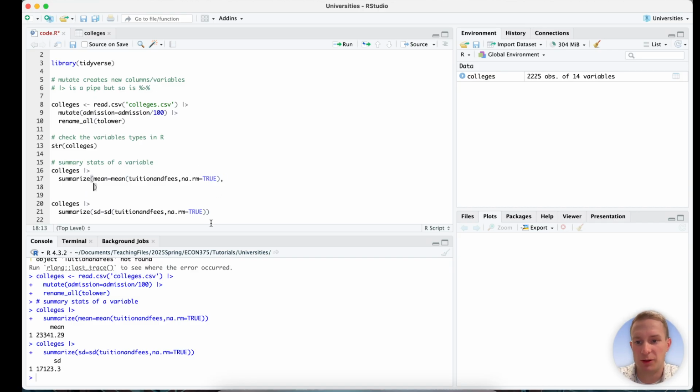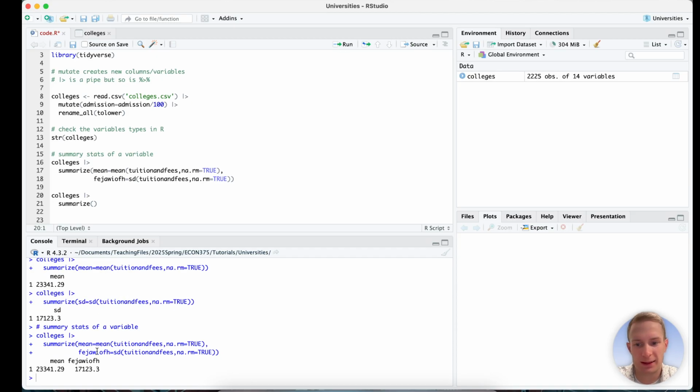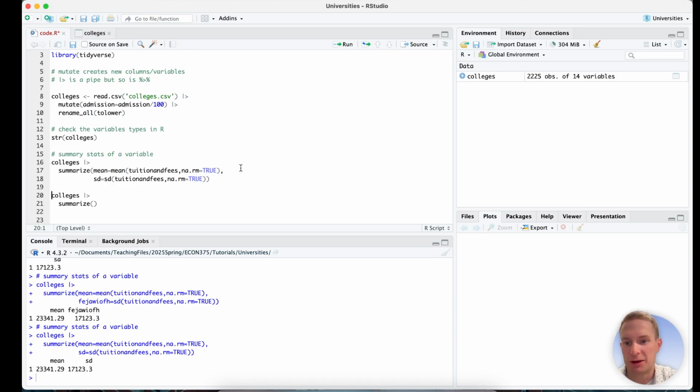And then, now we can put in that we also want to know the standard deviation. And we can call this anything. It doesn't matter what you want to call it. You're just giving it a name. Of course, let's not call it that. Let's just call it SD so that we can see what we're referring to. Now we're getting standard deviations this way, and then you can just keep going.